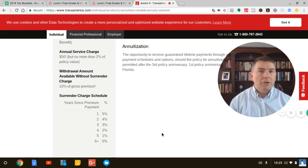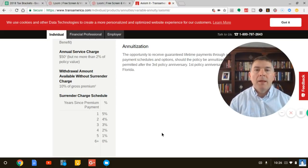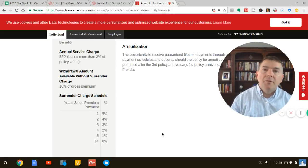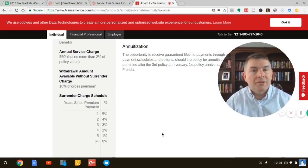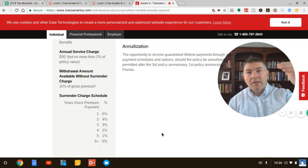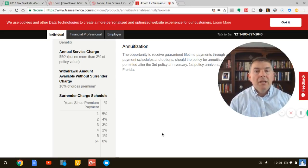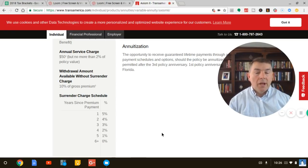Annuities and IRAs do not transfer tax-free to heirs. Yes, there is no estate tax for most people. There's no income tax. There's no estate tax or inheritance tax, I should say. But when those heirs receive the distributions from the annuity and or IRA, they are paying ordinary income tax on the amount they pull out. That's a fact above and beyond the gain that they have in there. So if this guy died with $180,000 in a variable annuity, of which he put $100,000 in there, and he transfers to his kid, the kid has $80,000 of ordinary income tax payable, or he has to pay tax on the $80,000 of ordinary income gain that he received.